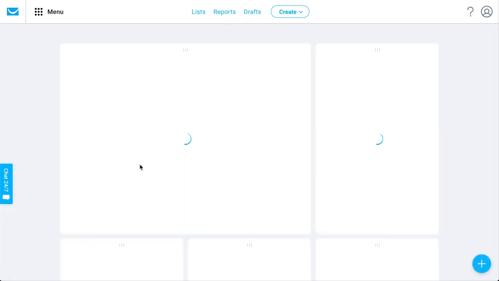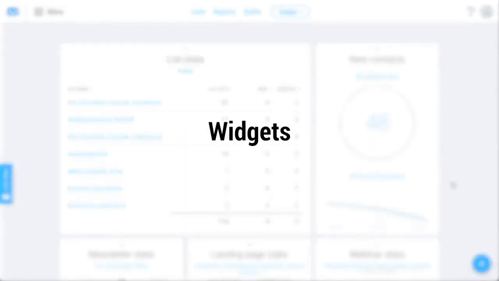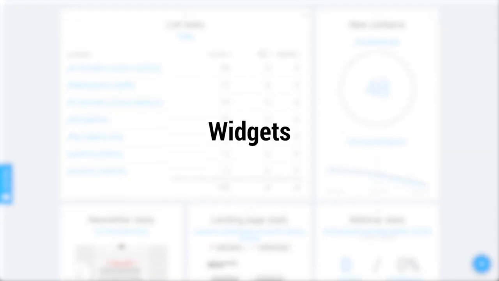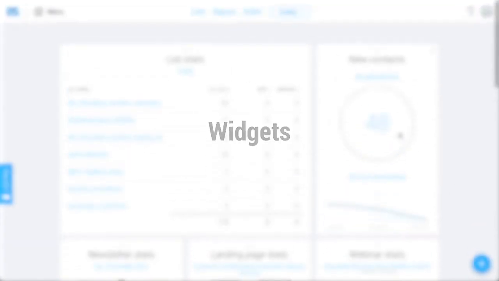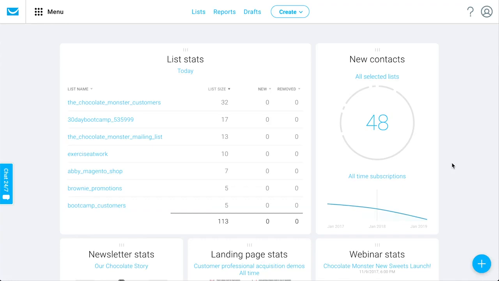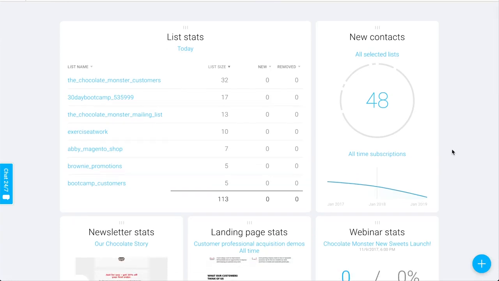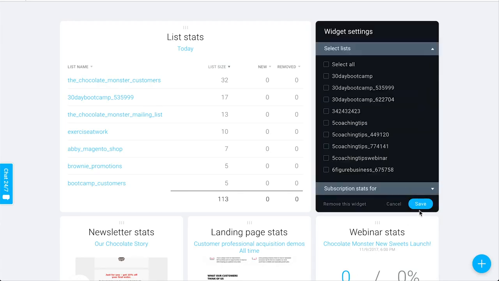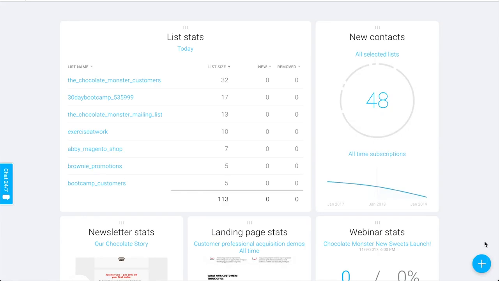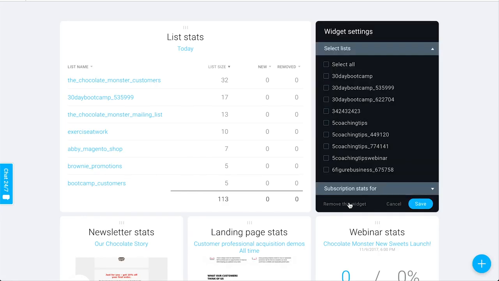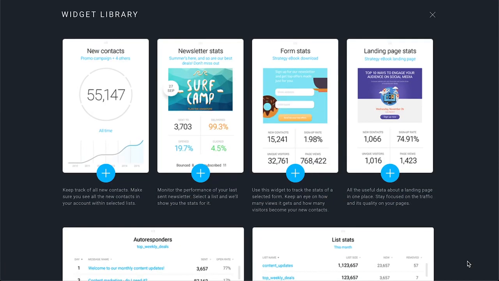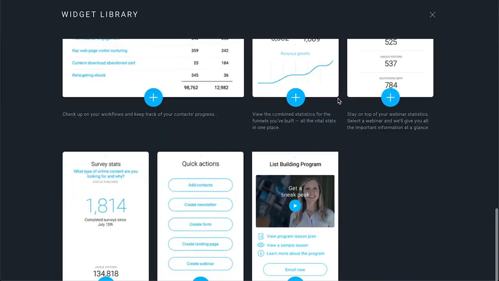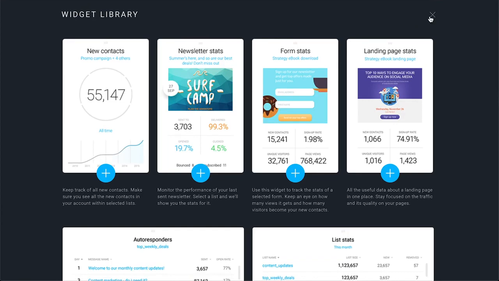Quickly going back to the dashboard, these widgets, like I mentioned previously, are simply where you can configure them to see the most important information at a glance, kind of your command center for what's going on with your online marketing. You can edit any widget that you have by hovering and choosing this edit icon here to manage the settings associated with this widget. You can also, at those same settings, remove the widget if you no longer want it on your dashboard. And you can add new widgets from the widget library from this button as well, so you can scroll and see the list of available widgets you have.